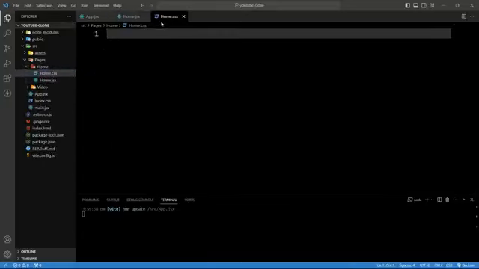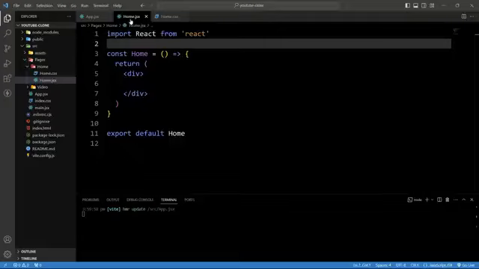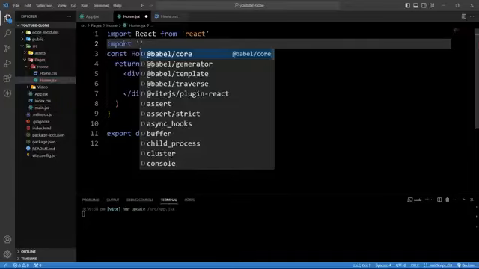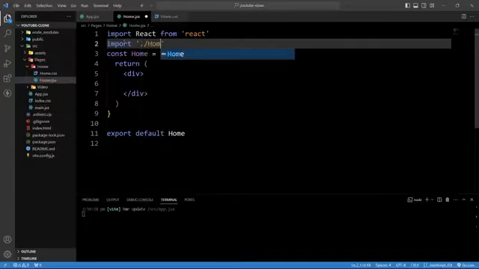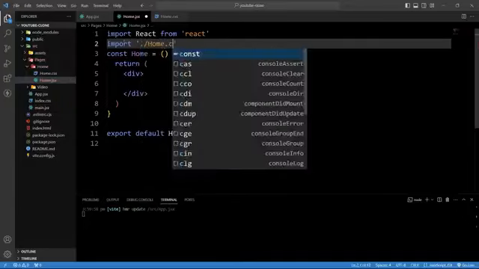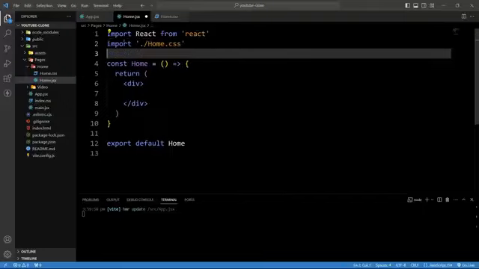Now we have to link this CSS file with this JSX file. So here we will add the import statement. Just type import, then ./home.css. Now the CSS file is linked with home page.